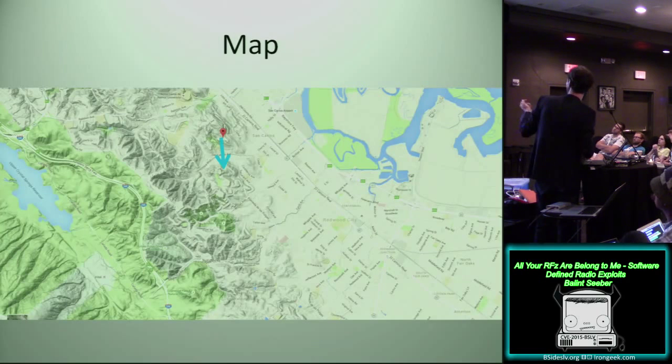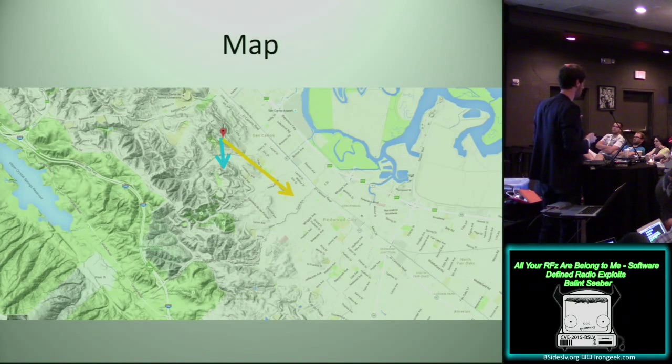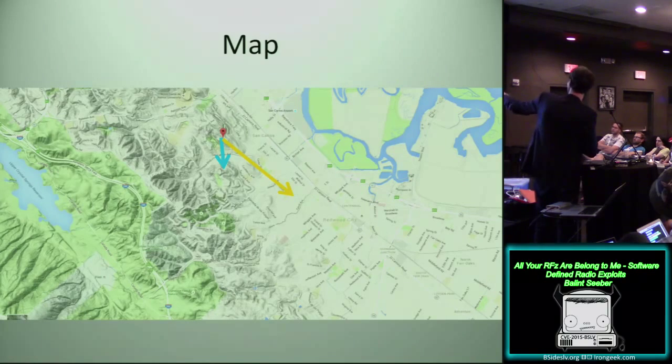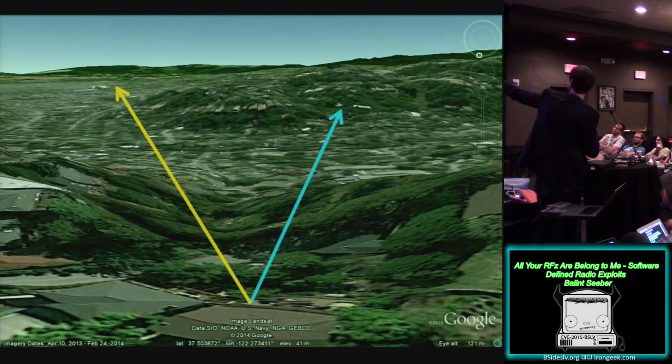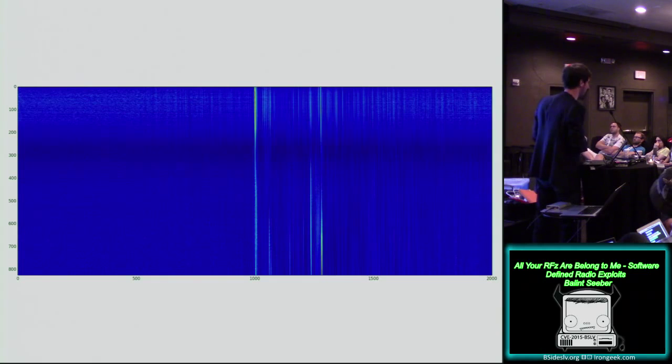So this is the setup that we had. The TV transmitter is all the way up there on Sutro Tower in San Francisco. And our receiver is here on the other side of this hill. And as it turned out, we were receiving the TV signal bouncing back from a hill quite close by and another one further away in the distance. So if you imagine this is our view, the TV antenna is behind us, and we're getting a reflection off this hill, and we're getting a reflection off this one further out in the distance. So that means we're getting two strong TV signals, which is the same signal, but they're arriving at slightly different times. And so if you run the software again, this is what you get.